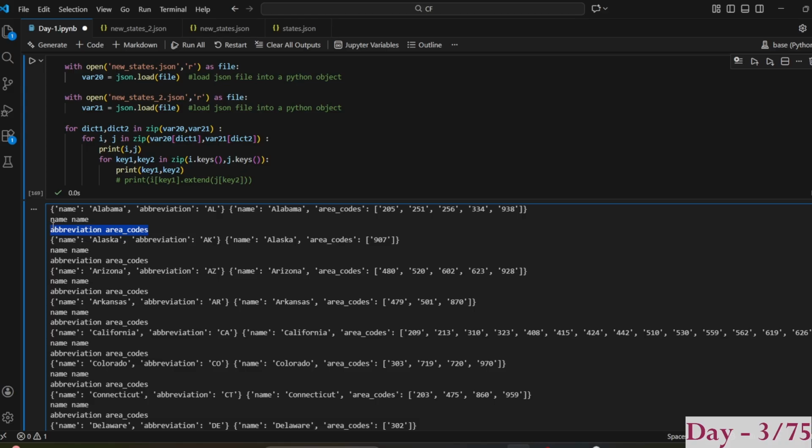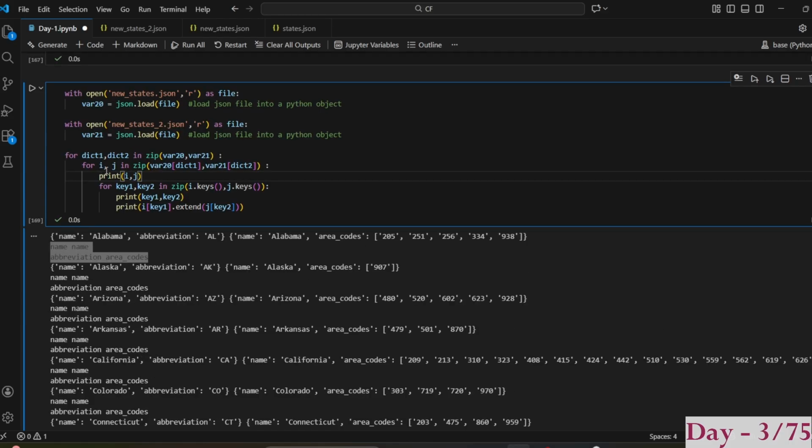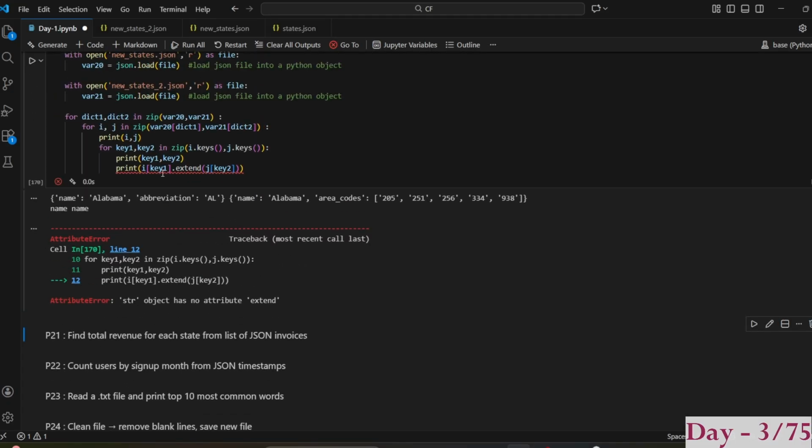Okay, looks like now we have the same level of dictionaries. I'll try to use extend now. So we have dictionaries, and then inside the dictionary I'm using multiple for loops. I want to actually avoid that.